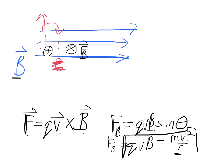But my point there was, if we wanted to cause that particle to not go in a circle and keep its velocity straight, we need to add in an electric field. Consider for a second, if the magnetic force is into the page, and this is a positively charged particle, which way would we need an electric field to point to balance out or keep that charged particle at equilibrium? So we'd want it to be in translational equilibrium, moving with balanced forces. Since the magnetic force points in, we need an electric force pointing out of the page. And since this is a positively charged particle, it would get a force in the same direction as the electric field, so we need an electric field out of the page.